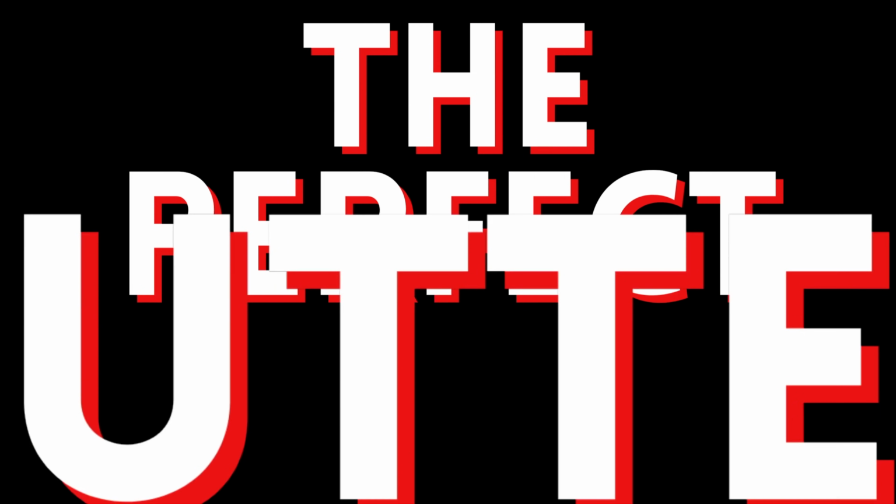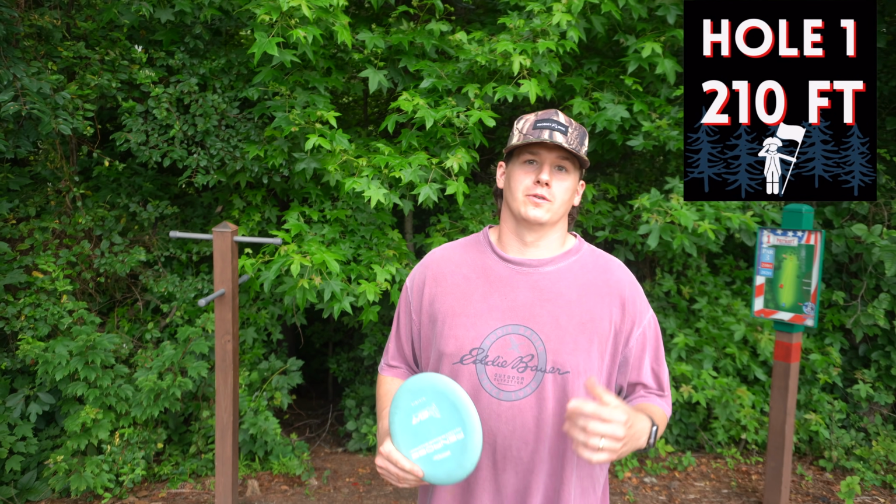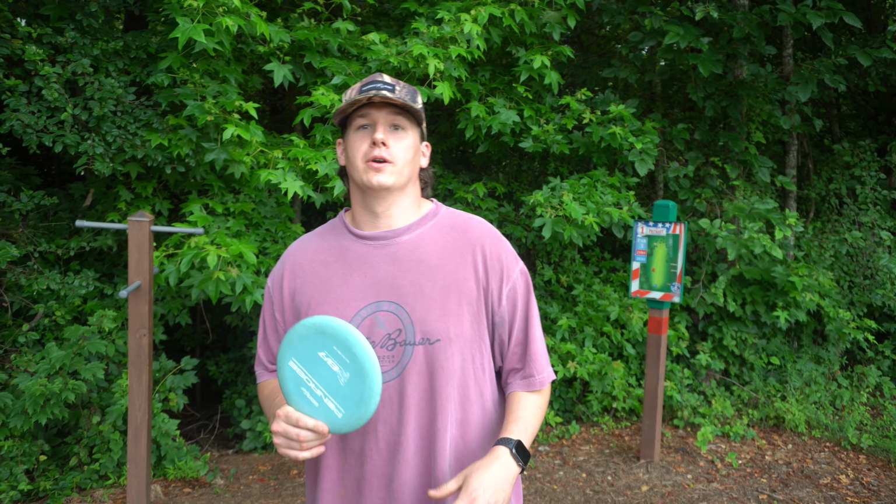Alright y'all, we're at hole 1 of Patriot out here in Kernersville, North Carolina. We're going to be playing 5 holes with the top 3 putters, and the way we're doing it is that we'll be rotating who has each putter on every hole, and then we'll have a collective score for each putter so you can see which putter ends up with the lowest score. And then at the end, obviously with that score in mind, but not necessarily based on that score, we will be picking among the 3 what our perfect putter is from these 3 discs. So stay tuned for that, make it to the end. Yeah, let's get into it.